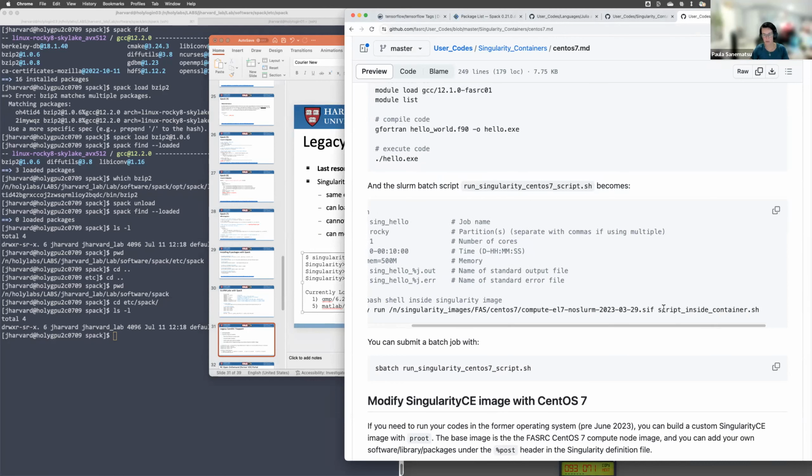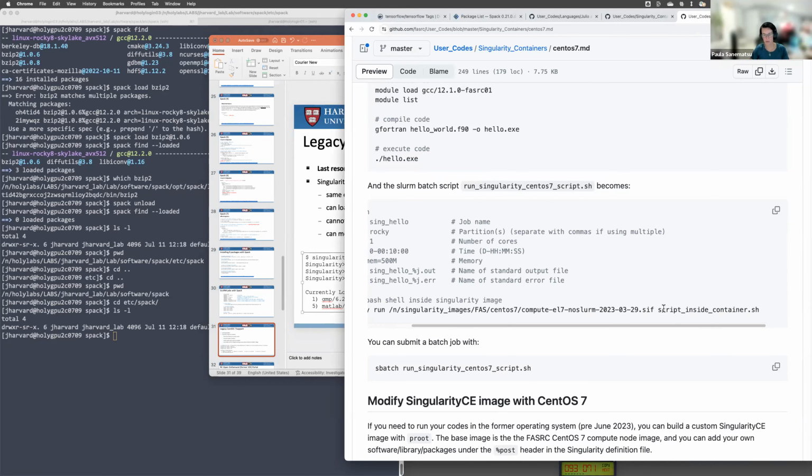You have to type in your password. And you can use this to provide a graphical interface for you. This is the same thing as submitting a job. You have to request a partition, memory, CPUs. If you would like a GPU, I don't want a GPU. Time, and you can choose the version.